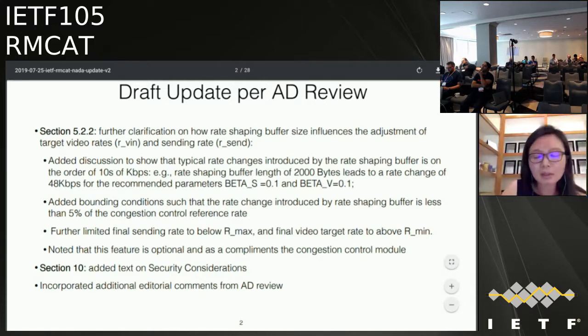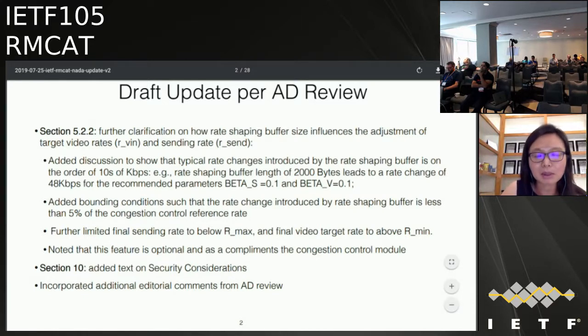I've run some simulations and see that most of the time the rate shaping buffer is empty because the encoder is fairly responsive, and once in a while, if there's the generation of an iframe, there is an instantaneous big frame in transit in the rate shaping buffer, and the size is between 2,000 to 4,000 bytes, typical of an iframe.